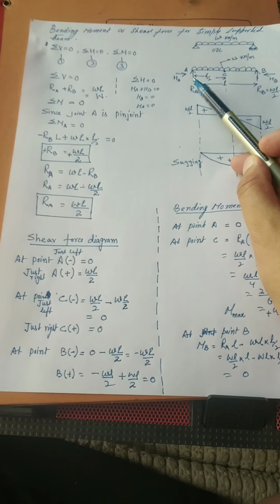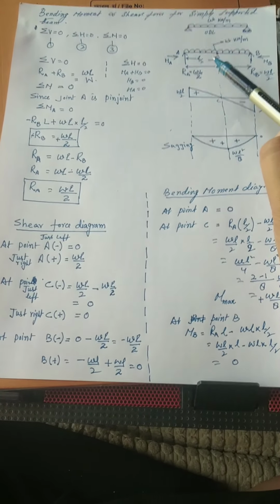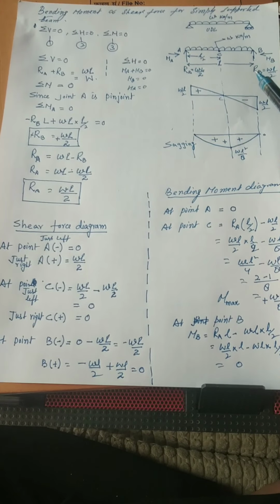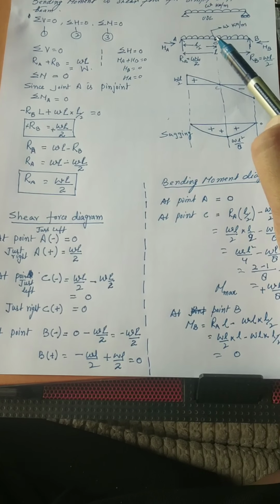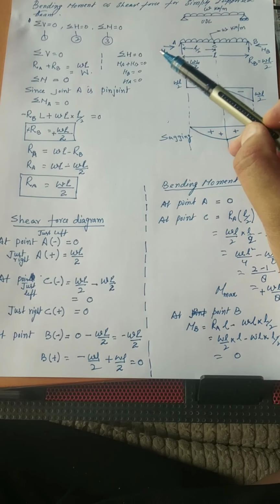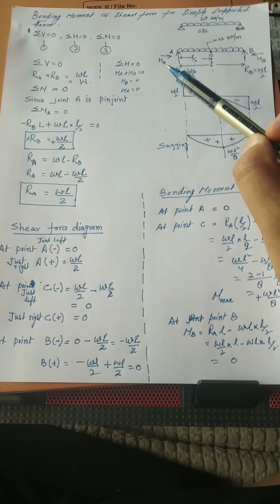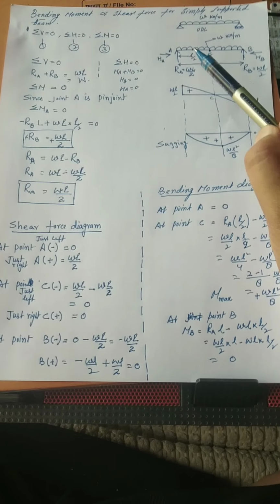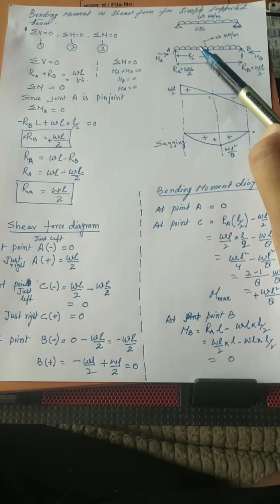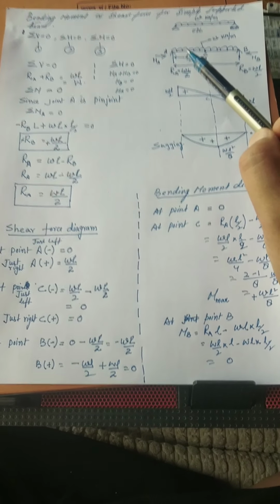Here, as in the past case, we will take the clockwise moment as positive and anti-clockwise moment as negative. If we take the moment about the point A, we have the force RB into its central distance. It will try to turn the beam in the anti-clockwise direction, and we will take anti-clockwise moment as negative. Then we have the W over a distance of L into its central distance L by 2. That will exert a moment on the beam in the clockwise direction. And we have no other forces.